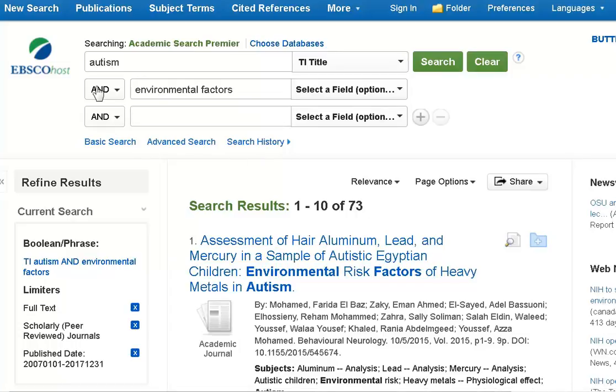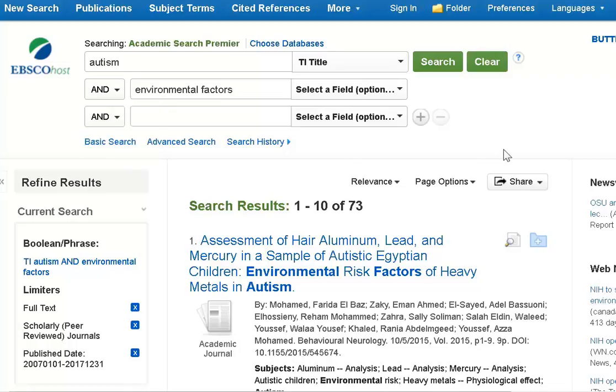A couple of other little tricks: this, and, right? So you have some options, and these are pretty self-explanatory. Or is particularly useful if there are two terms that are often used for the same thing, for example, global warming and climate change. So if I don't want to miss an article that discusses one versus the other, I might use or. I don't tend to use or very often. Not is particularly helpful if your term means two different things. So for example, if I'm writing a biology paper about bears and I don't want the football team, then I would use not. All right, so bears, not football.